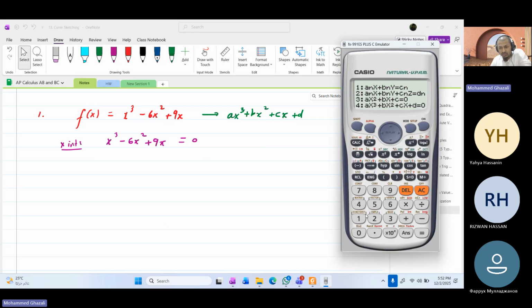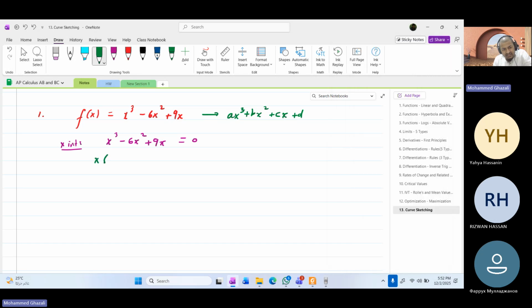So the value of a is 1, mode equation 5, and you're selecting option number 4. So 1, -6, and 9, and the d value is 0, right? Before I get the answer, I want to solve it myself, so I'm not going to press equals. I can take out the highest common factor of x. Remember, you have methods of solving these types of equations using the rational roots theorem and other techniques like synthetic division. You just need to choose one value that gives you 0 other than 0, and then use synthetic division to factorize.